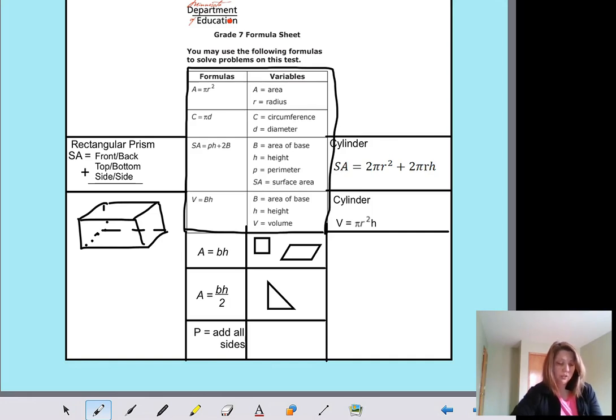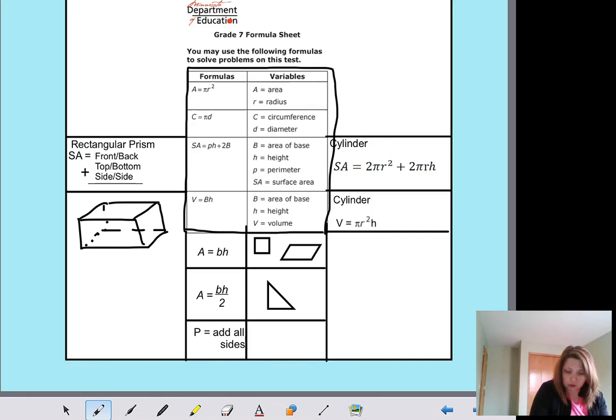So pretty much, in order to get the surface area, we have to know the area of the front multiplied by 2, because front and back will be the same size. Then for top and bottom, you have to find one of those, and also one of the sides. And this will be the formula. You're going to add all those small chunks of area in order to calculate the total. Then we also may need the cylinder formula.